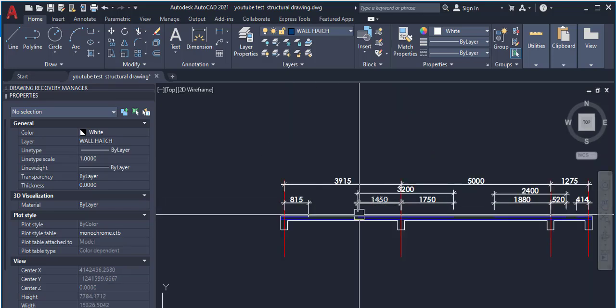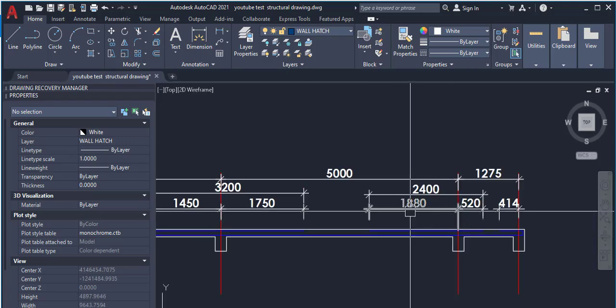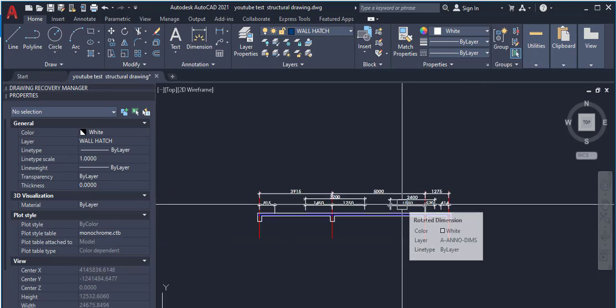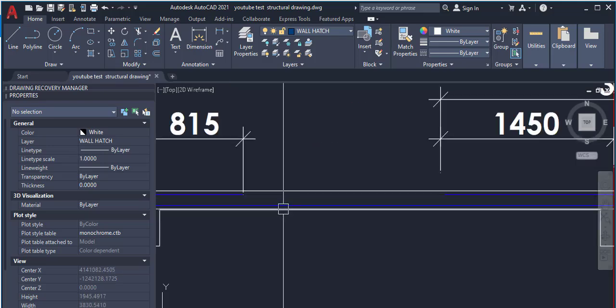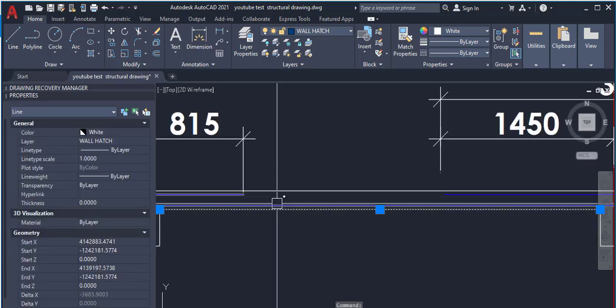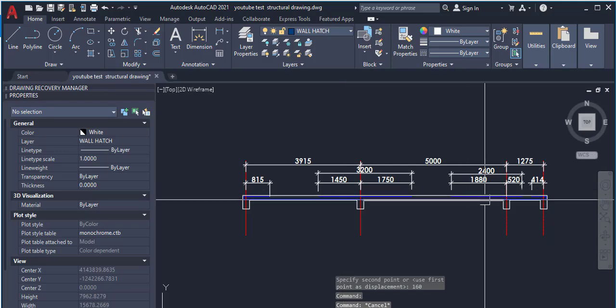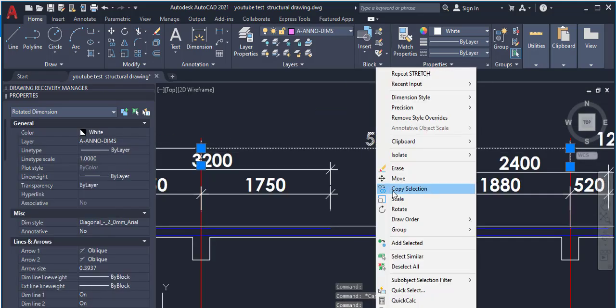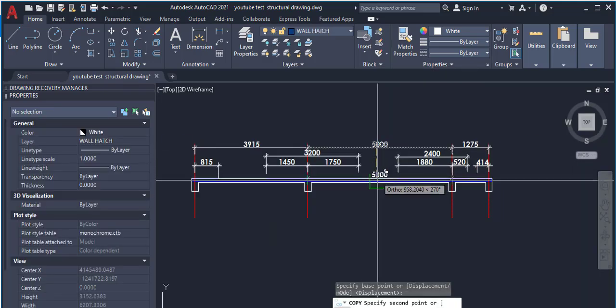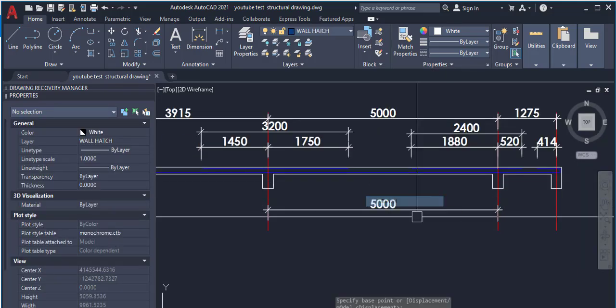But if you want to produce your schedule, this is one of the best ways to do it, so that you can produce your reinforcements, and it comes out good. So these are for the top reinforcement. For the bottom reinforcement, same principle.